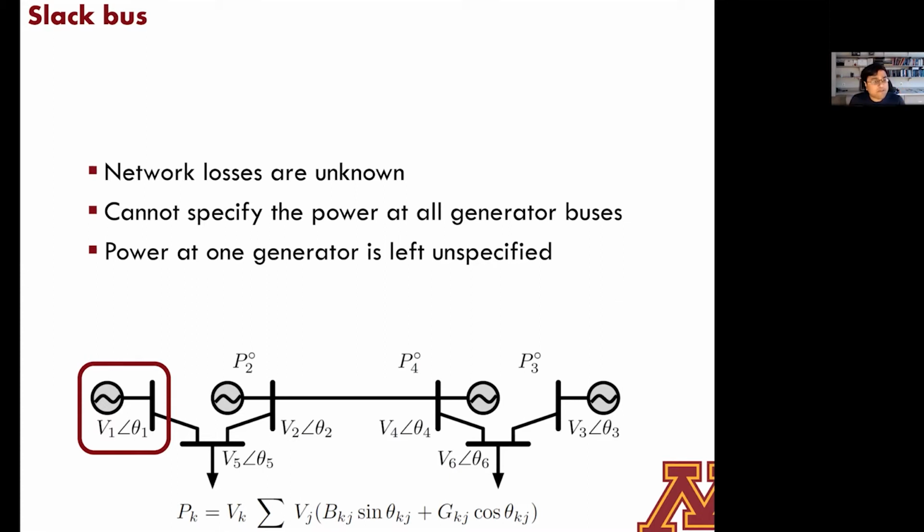All right, so that's the power flow problem, a 30,000 foot view on what it means, why it's important, a brief view of the architecture of the grid in terms of its spatial and temporal setup, and why we care about solving this particular problem. And of course, I've hidden a lot of details here, but we'll put that on the side, and we'll now jump a little bit into the history. But before doing that, I am going to get to a technical piece towards the later half of this conversation, and that's a means to revisit this slack bus, the single generator that you pick out in order to make the computations go through.